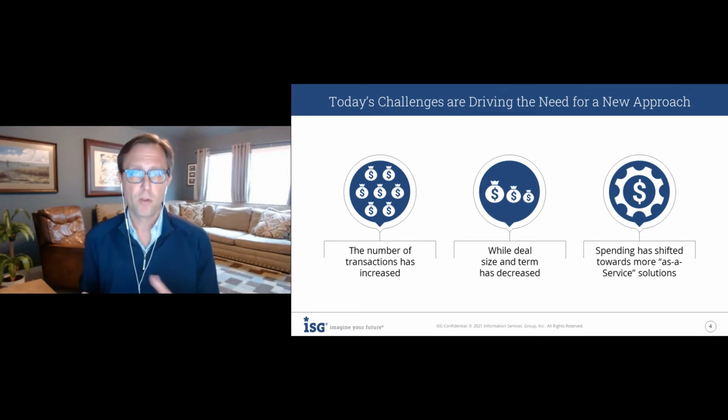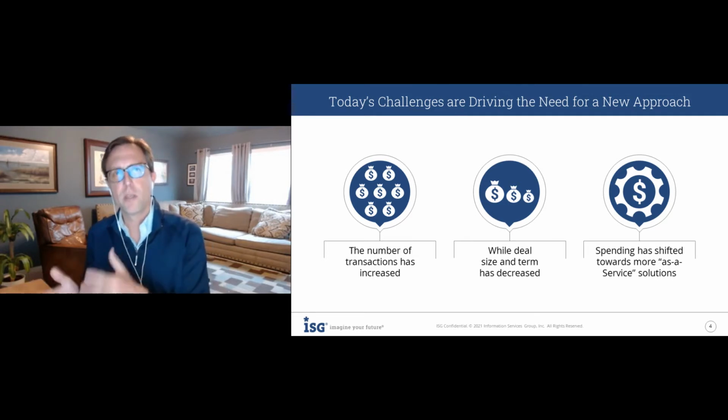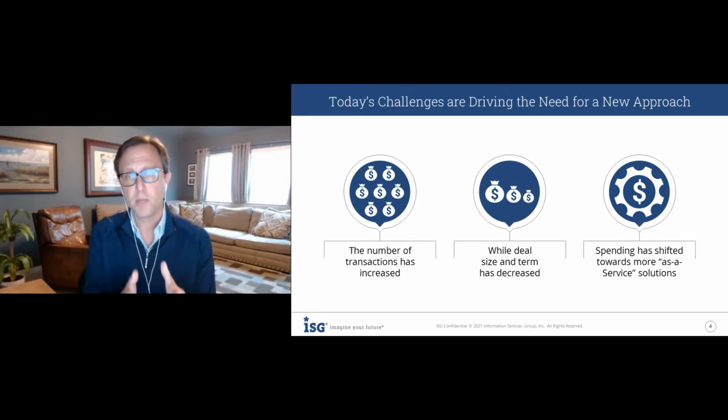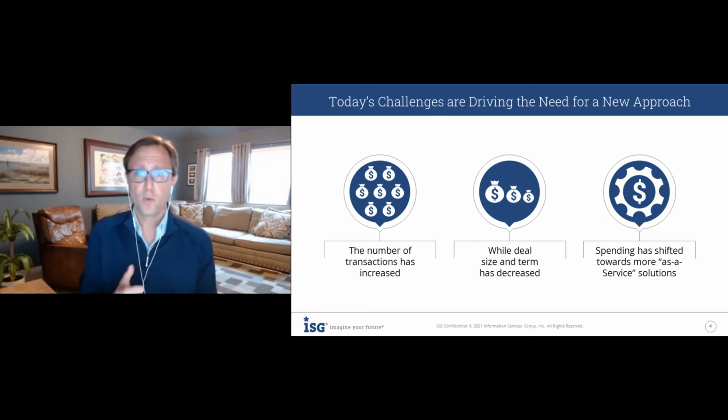So for example, if you look from 1999 to 2006, we averaged 19 billion-dollar deals every year. If you go to 2007 to 2014, that came down to 14 billion-dollar deals each year. And then from 2015 to 2018, we averaged 8 billion-dollar deals each year. So essentially the number of billion-dollar deals has been halved over the past 15 years, and we believe that trend is going to continue.